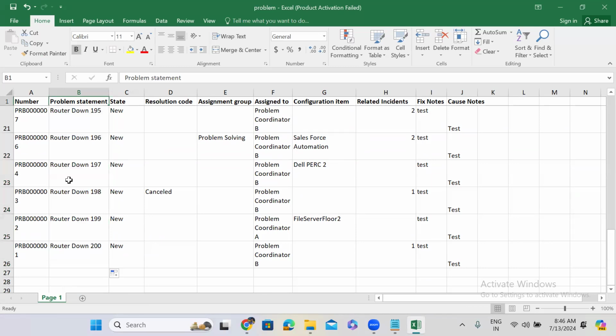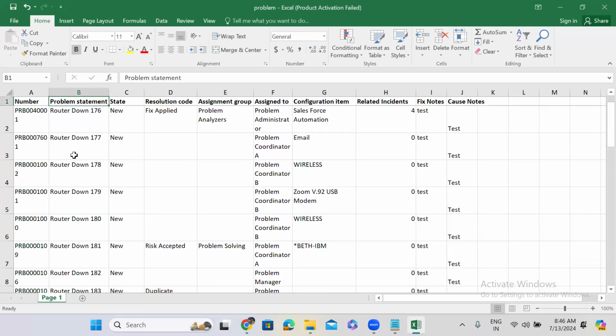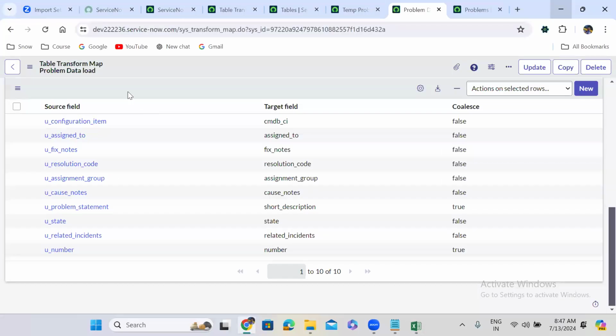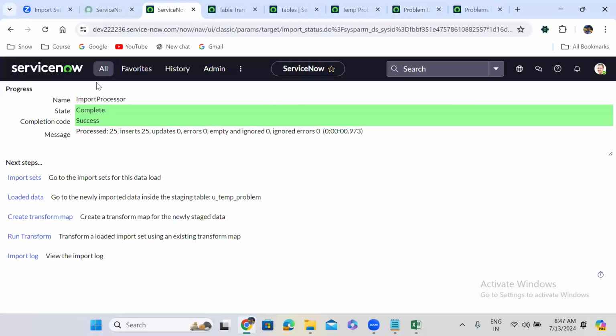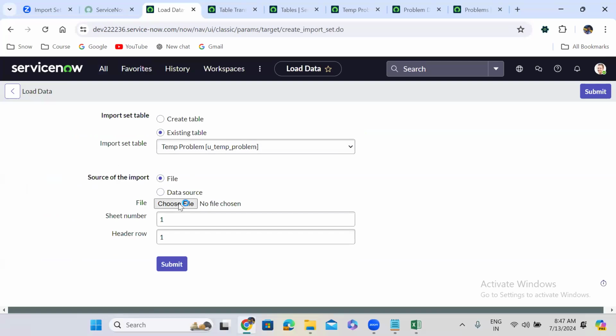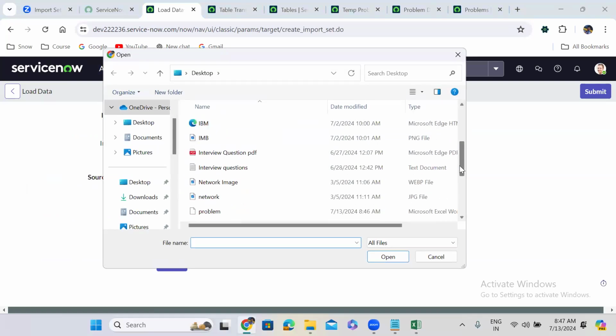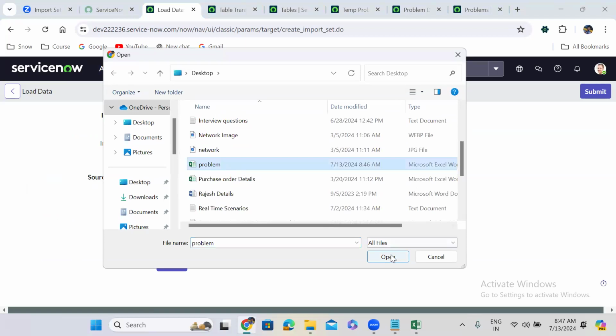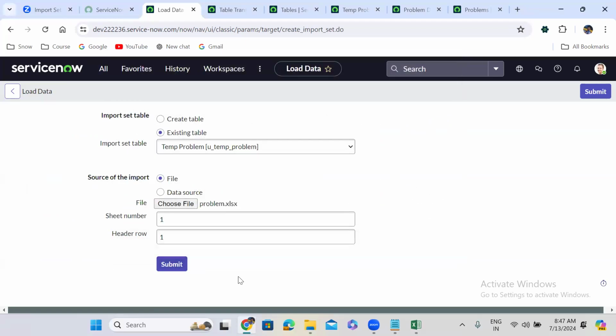Let me load the data again. Yes, exact matching with these two columns, data will be updated.